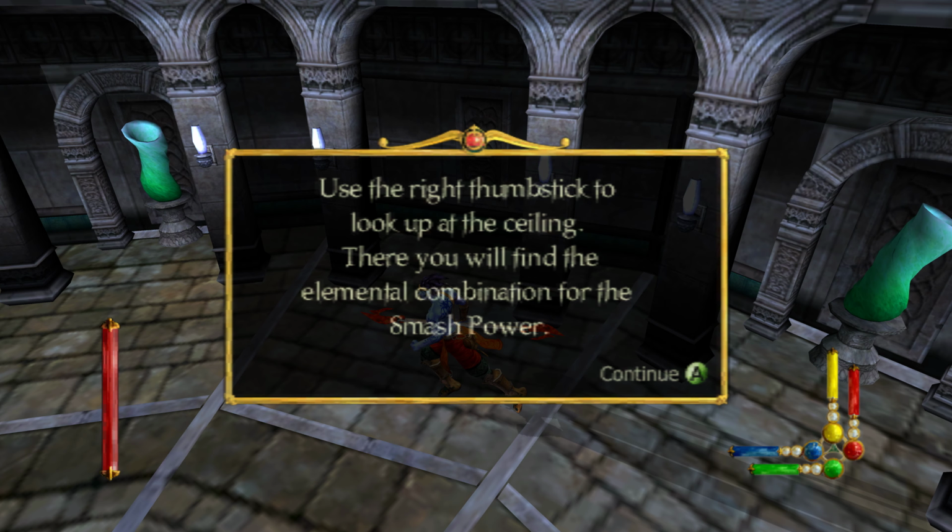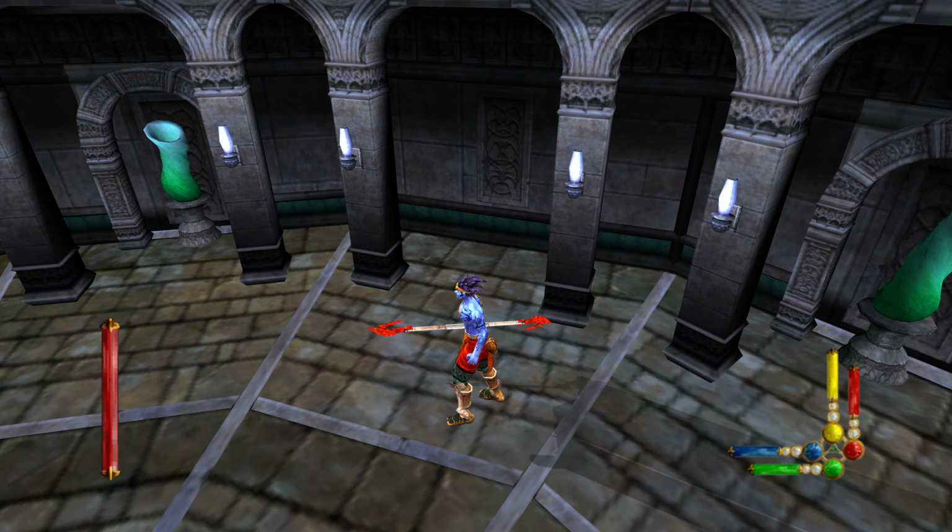Use the right thumbstick to look up at the ceiling. Apply the smash.